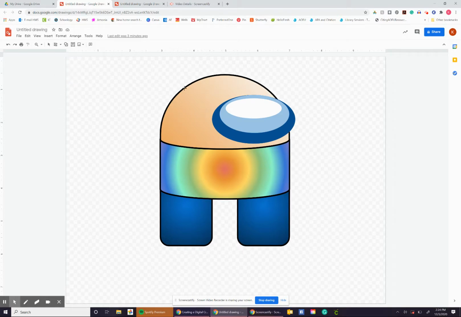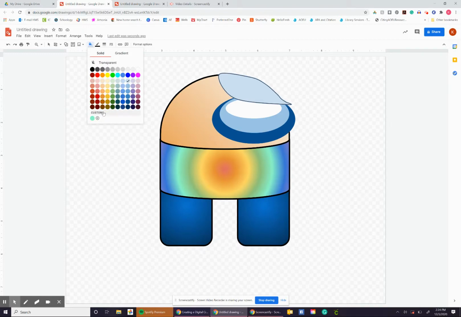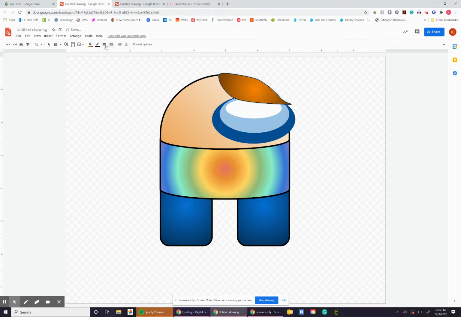The curve tool is really nice because you can curve your lines in different direction to get different stylized looks and shapes. If you want something a little more pointed, don't go as far. Do lots of little clicks, and this can help guide you. If you don't mind where it's going, do longer clicks until you get back to the beginning where you started. It's going to enclose that whole entire line and turn it into a shape. From there, you can select a pre-formatted color, you can customize your color, or I really like working with gradients.